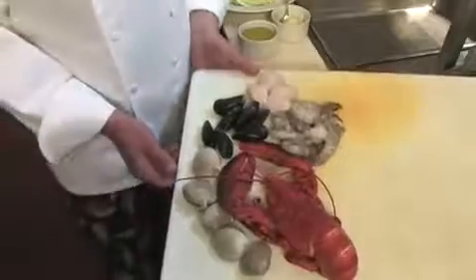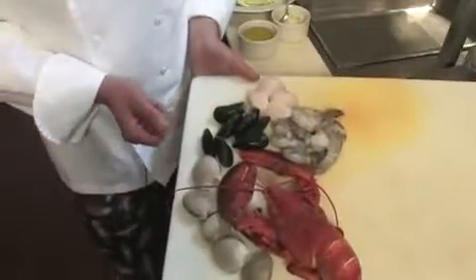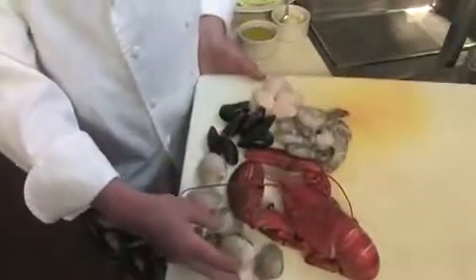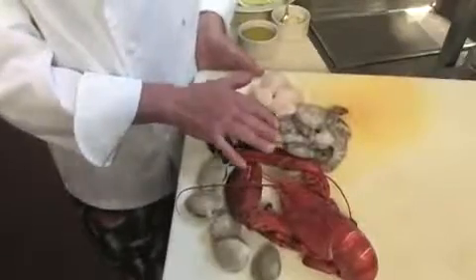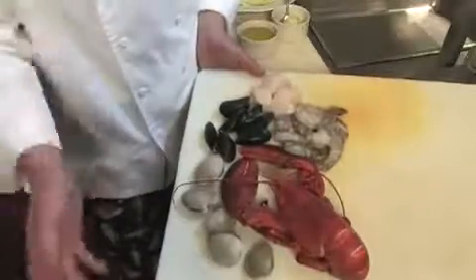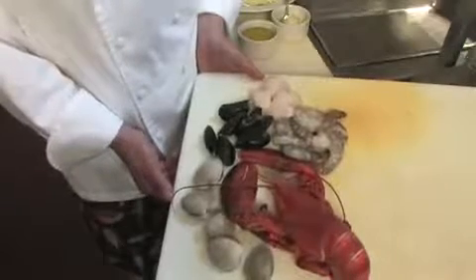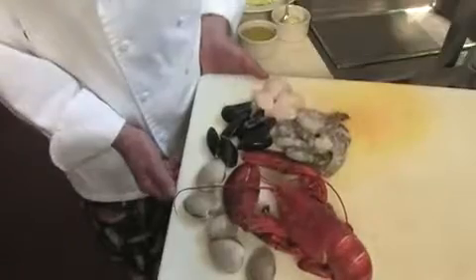Now I'm telling you about the seafood. Since we are living on Cape Cod, we are using lobster, little necks, mussels, some nice big shrimp, and some plump scallops. You can do the bouillabaisse with any kind of different seafood. If you live in a different region, try to buy the freshest and the best seafood you can find.